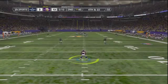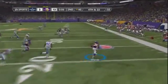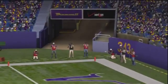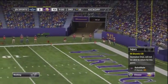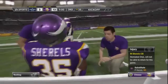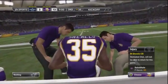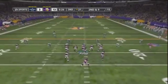And now the Cowboys punting to the Vikings. Minnesota trying to see what they can do in just a few seconds. And Sherrills takes the punt, has a couple of blocks to the right side, but spins and is hit hard out of bounds. Vikings will go to the half without scoring again. But Sherrills suffered a herniated disc on that play, and he is going to be out for some time. And that means our starting punt returner is going to be on the shelf for a few weeks, and we're going to have to find a guy that can take his spot.